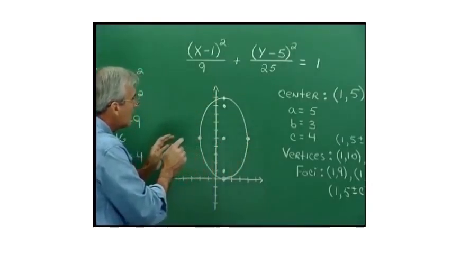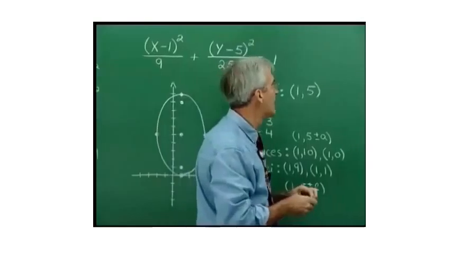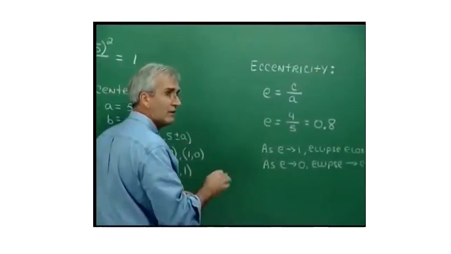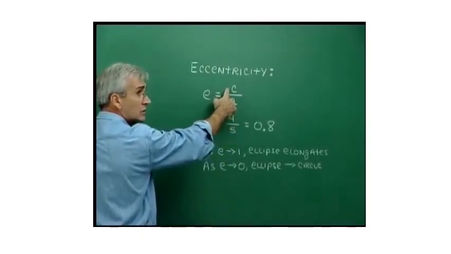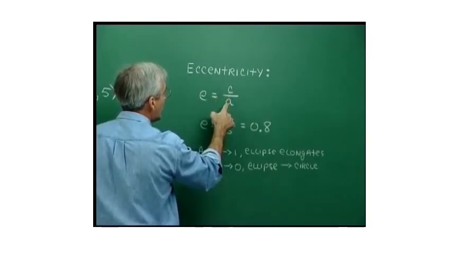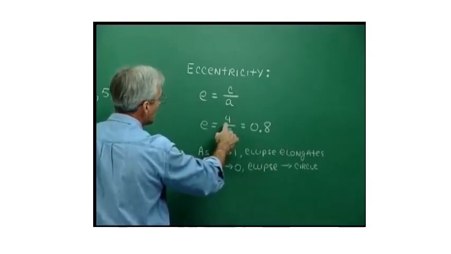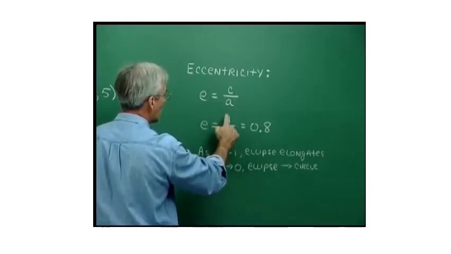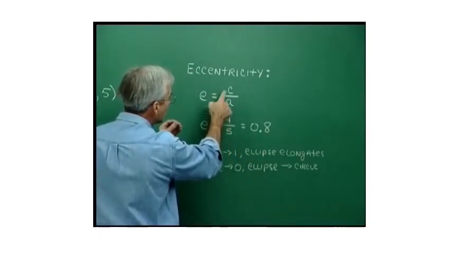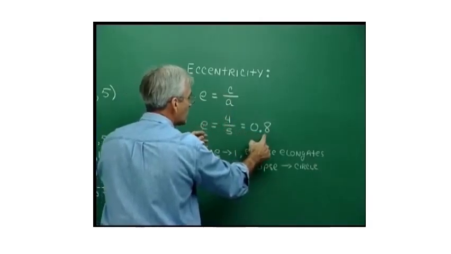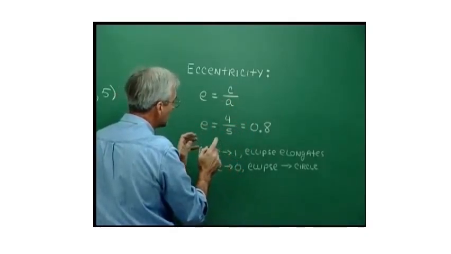Okay, and there's a name for the relative roundness of ellipses, and it's called eccentricity. And eccentricity is calculated by using this ratio. The eccentricity is C over A. Now, C is the distance to the focus points, you remember, and A is the distance to vertices. So in our problem, it's 4/5. Now, notice that the 2 values are relatively close to one another, and we have a fraction that's nearing 1. And the closer that the C value would get to A, the closer to 1 that we would get. And so we would have a more stark elongation under that circumstance.